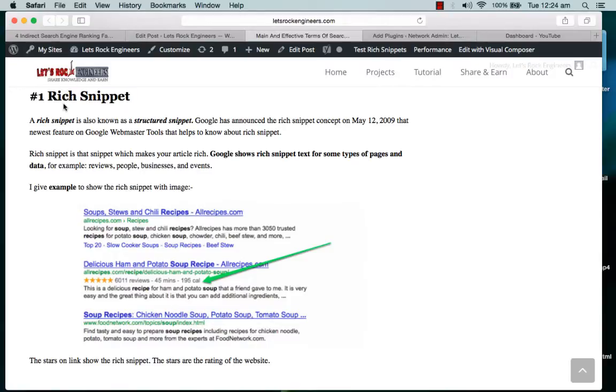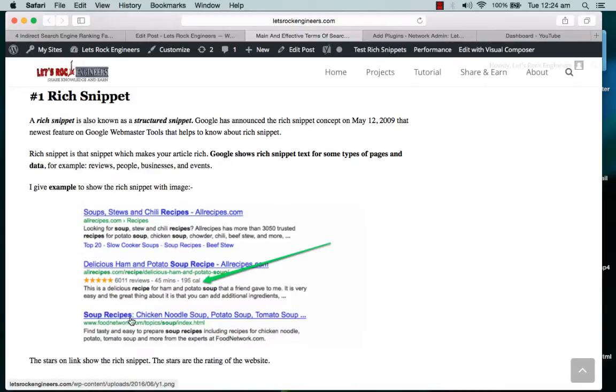And the second term is a rich snippet, the snippet which has reviews and minutes, like some calories if it's a recipe, some timing of a music or an event, or some maps shown with the result. Those all types of snippets are rich snippets. Else if you have only the title, URL and description, these three make only a simple snippet.